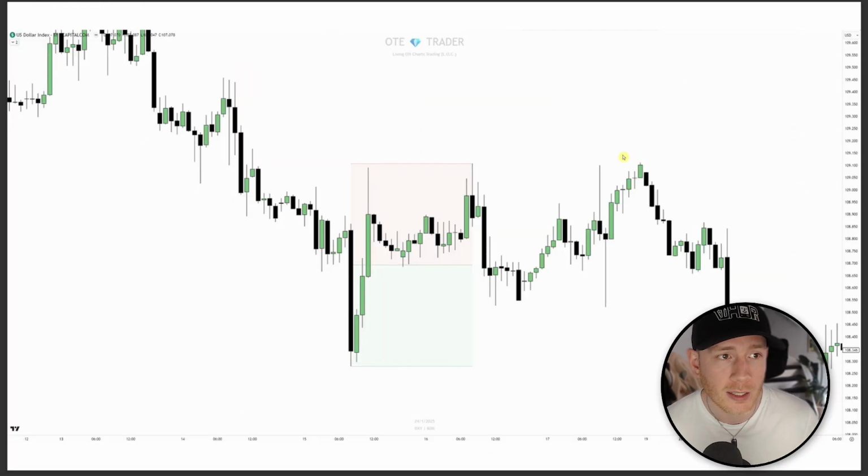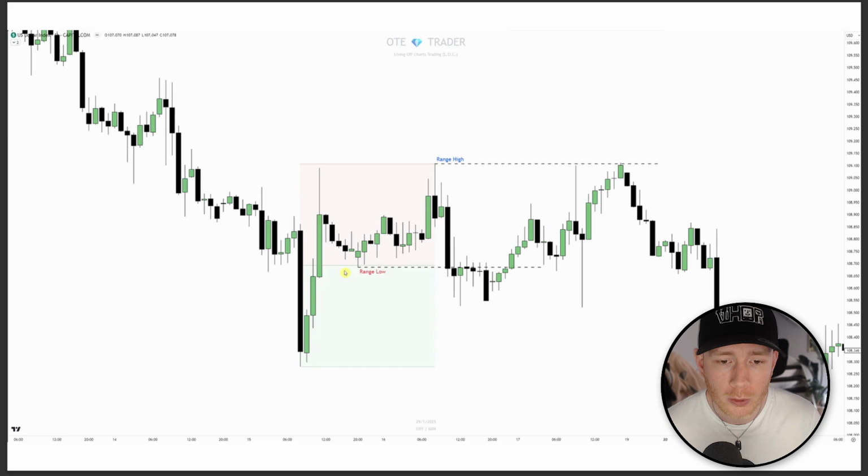So over here we've got a US dollar index chart, right? Already marked out the premium and discount on the range. Again, watch this chart. Can you spot those range high and range low and where you want to see those order pairing happen? I'll go to the next one, right? Or range low to range high. You want to order pair the lows to the highs, right? This is important. And what is even more important, it is a smaller range within a bigger range. And that is something you really need to put in your mind and remember. If you watch the charts, you will always want to see a smaller range within a bigger range.